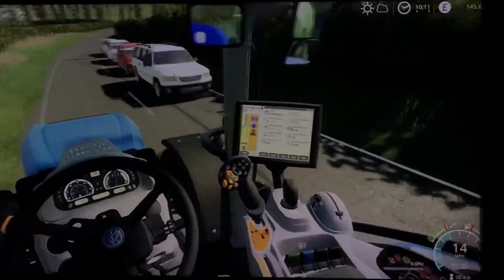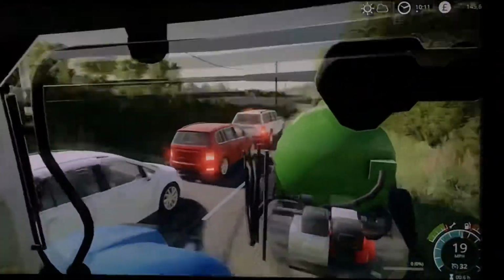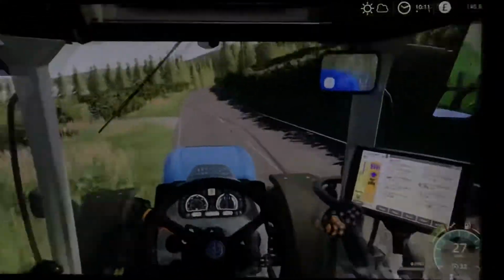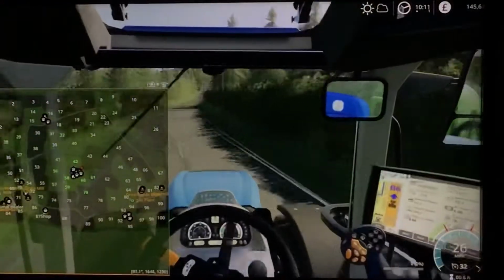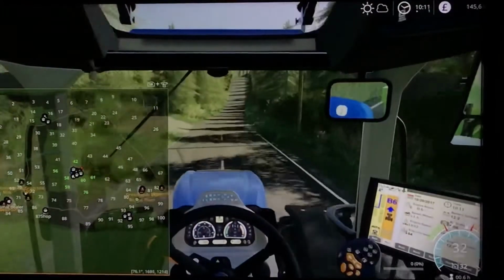What's up, car? Why'd you stop? What's going on? You admiring my T6? Well, thanks for liking it, but you must keep driving. You're holding back three more people. Yeah, you can't park there. That's a road. See, this road is actually a bit long.